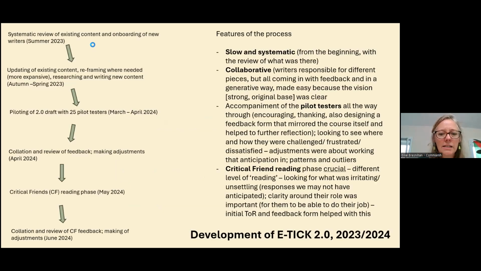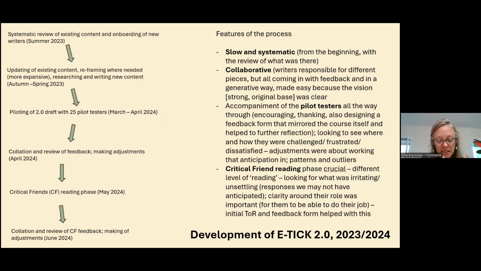So on this slide, I just draw your attention to the left-hand side where the arrows are going down, and I'll talk to the right-hand slide after. This is just a little illustration of how we progressed with the upgrade, how we progressed with the refresh. In summer 2023, we were a team of 4, one person from each organization, responsible for the refresh, for any rewriting, for the administration and management of the upgrade.